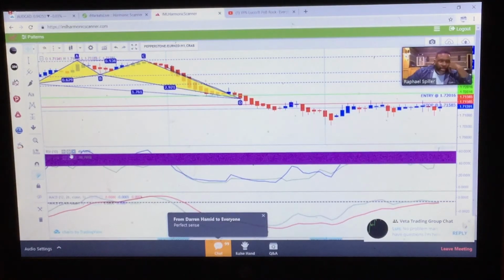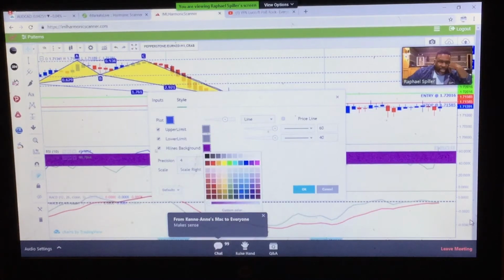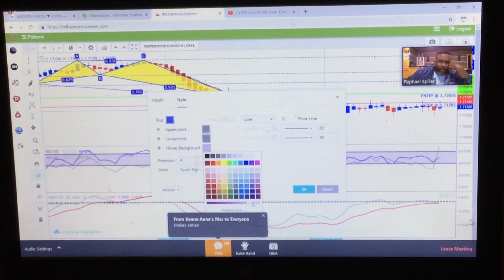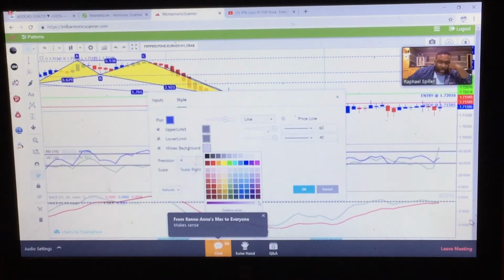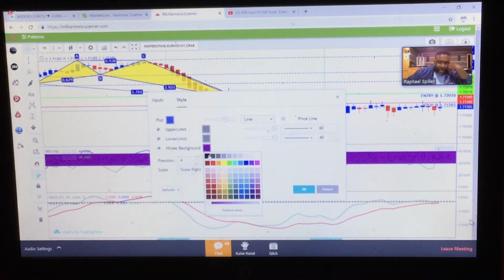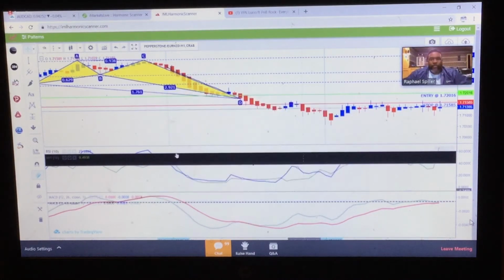All right, so I go to RSI. I click on format. Make sure your Hines background is checked, and you can make it as light as you want by this gauge here. You lighten and darken it. Light, you can see it, and people get confused. Or you can make it darker. You can even change the color to black if you want. So you don't trade while it's in the black, or as Mathino says, it's in the street. You wait for it to break the street, and now you know it's out of the street. You're looking for this: flat bottoms. Your flat bottoms are there, you're taking that trade. Does that make sense?